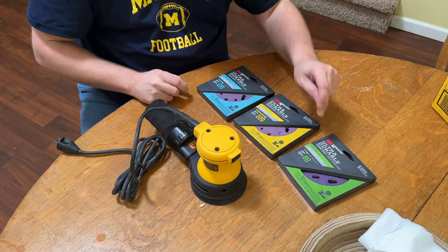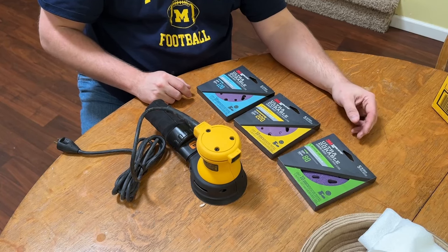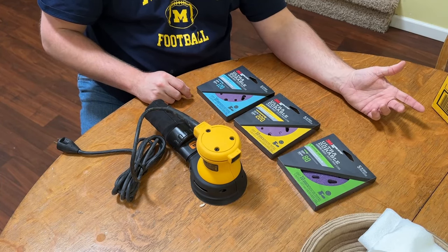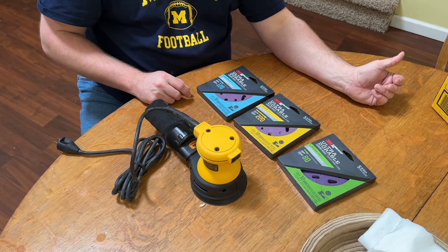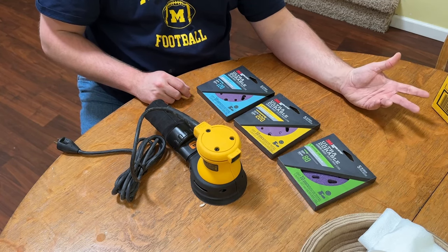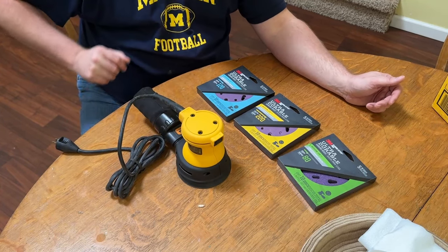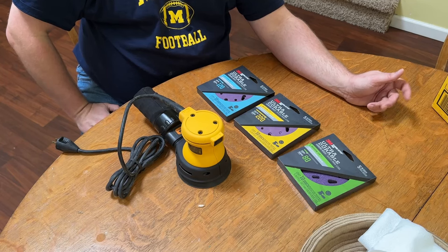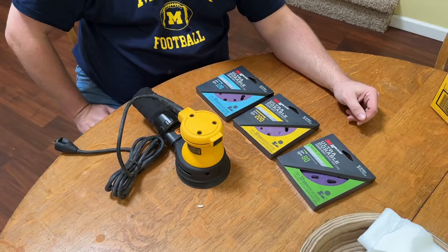And I got the 80 grit, the 120, and the 220 grit. Probably didn't need them all, but hey, we're going to be in there again. And let's be honest here. On the last video, where I hand sanded it, the hand sanding wasn't getting it done. So hopefully this will get it done much faster for us. And we'll see how this oscillating sander does.